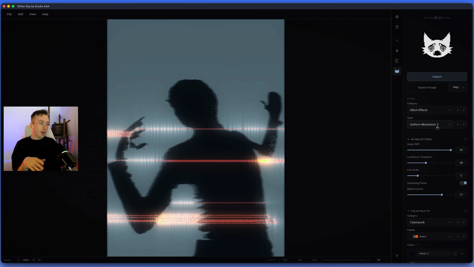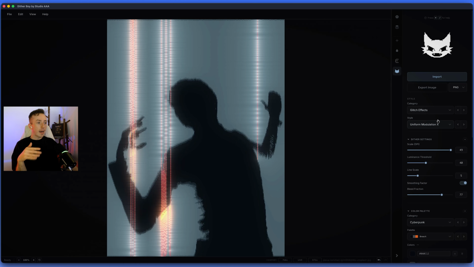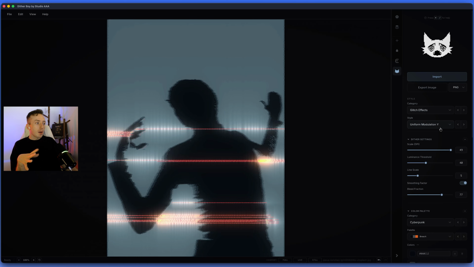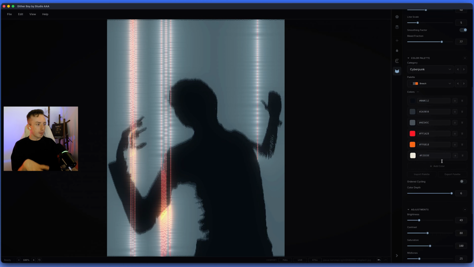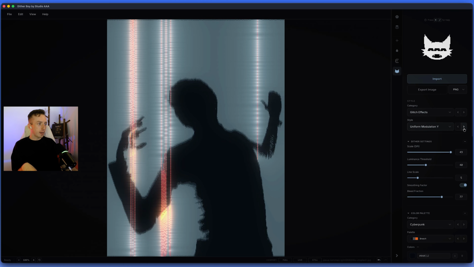highlights. For this image, I have chosen to go with the uniform modulation Y dithering algorithm. The Y in the name there just refers to the axis along the image that it's going to dither along, basically. So if you change this to the X axis, they will go in the other direction, which does look cool for this one, but it doesn't really work for the pose of the guy in the stock photo. So I'm going to leave it at Y, though I probably will export with that X one as well. These are mirrored dithering algorithms, so when you change from X to Y, you won't need to change anything in your settings. They're the exact same algorithm, just in different directions, basically.